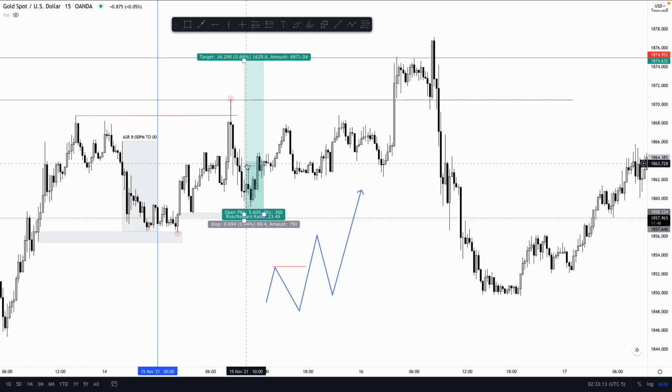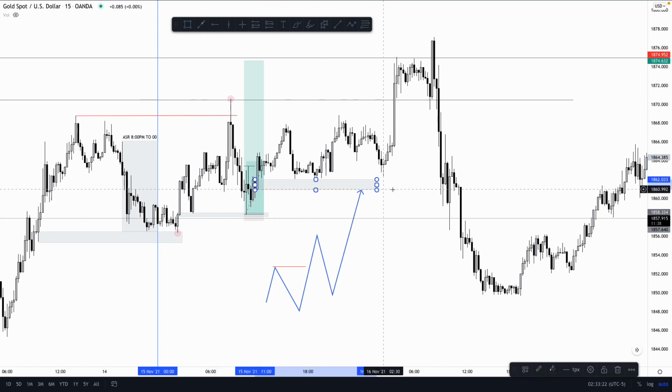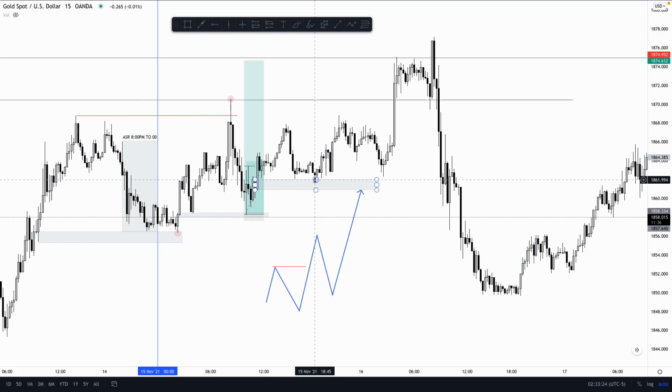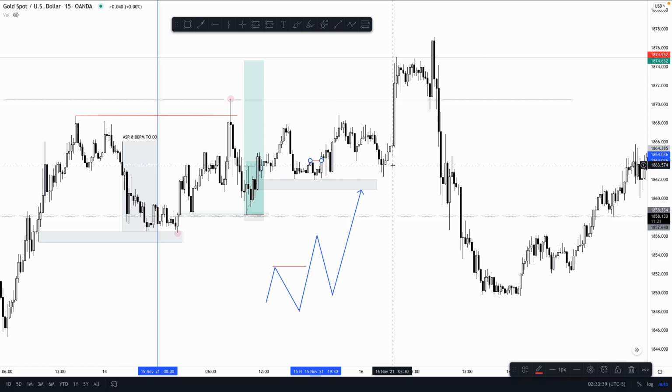You see, the M5 breaks this one, then pushes to the outside. What you're going to wait for is for the market to retrace inside again, for you to be able to catch the movement. Here could be your entry. Same story again: if you are scared of taking this entry, you wait for the market to break the level that pushed that lower low. Then the market breaks here, returns to test inside, and you could take the entry again. So there will always be a chance for you to take an entry.